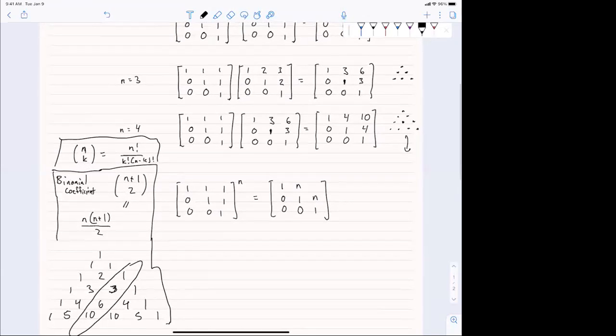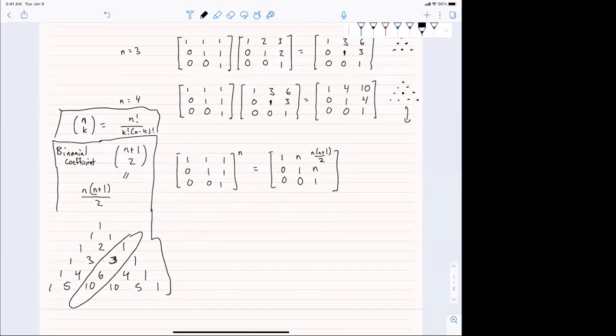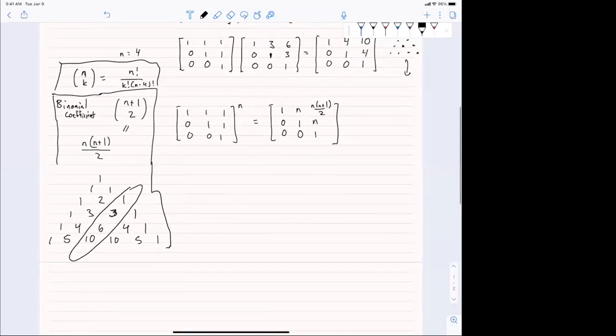So we're going to guess in our formula that this number in the upper right-hand corner is going to be n times n plus 1 over 2. That, to me, is the fun part: coming up with what this actually might be. Maybe the less fun part is proving it, but it's not hard. While it may not be as fun, it's not difficult. We just have to follow the prescription for proof by induction.